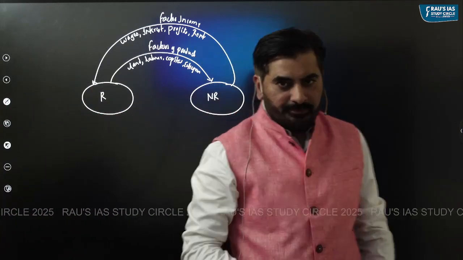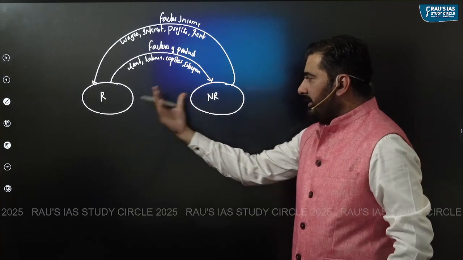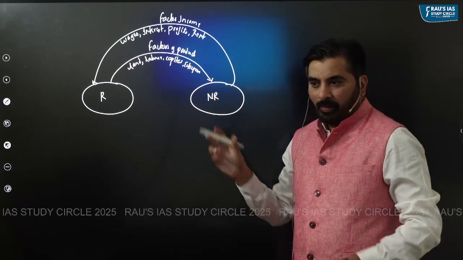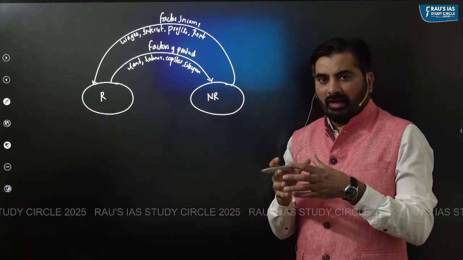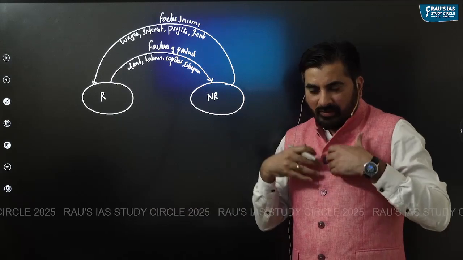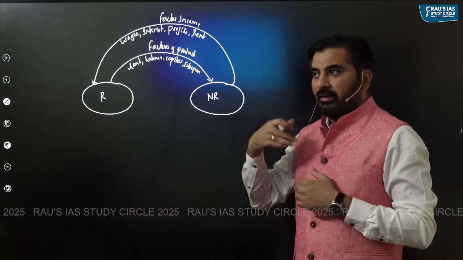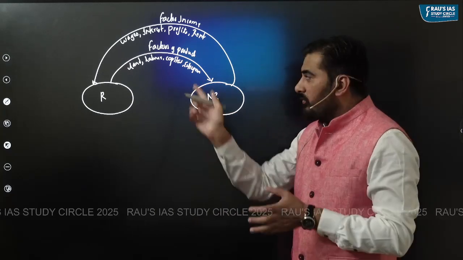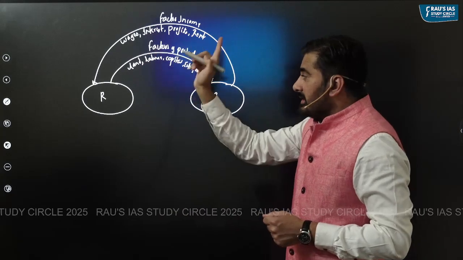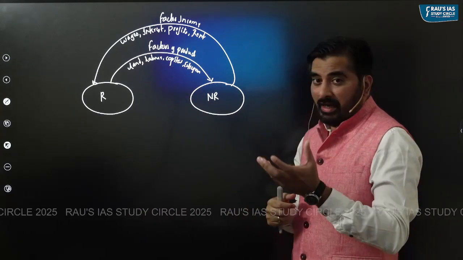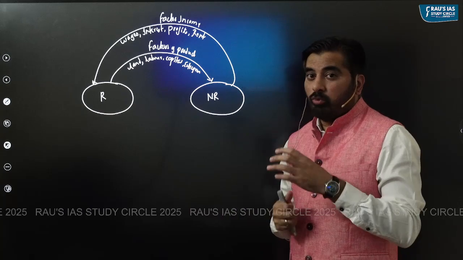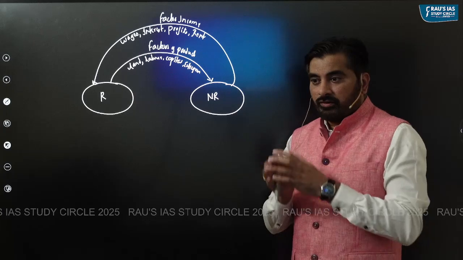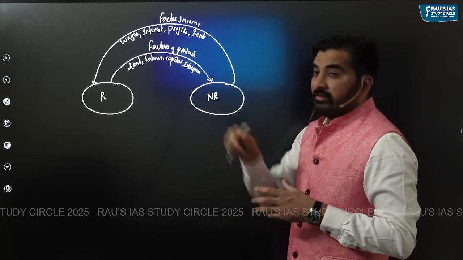Let me just give an example. Let's say I am an Indian resident and I go and work in a US based company for a short term, let's say less than 182 days, which means I'm a resident and the US company is a non-resident. The US company pays me wages, right? So that is this. Second, I may invest in US bonds, like US treasury bonds. When I invest in US treasury bonds, on such investment I will get interest.